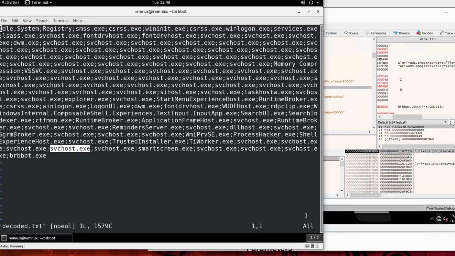I know this is anticlimactic when you just look at it. You're hoping to find some great, interesting stuff, but at the end of the day, we're still in the initial stages of understanding what's going on. The attacker is getting a list of executables so that they can start using some of these to get better access into your system.